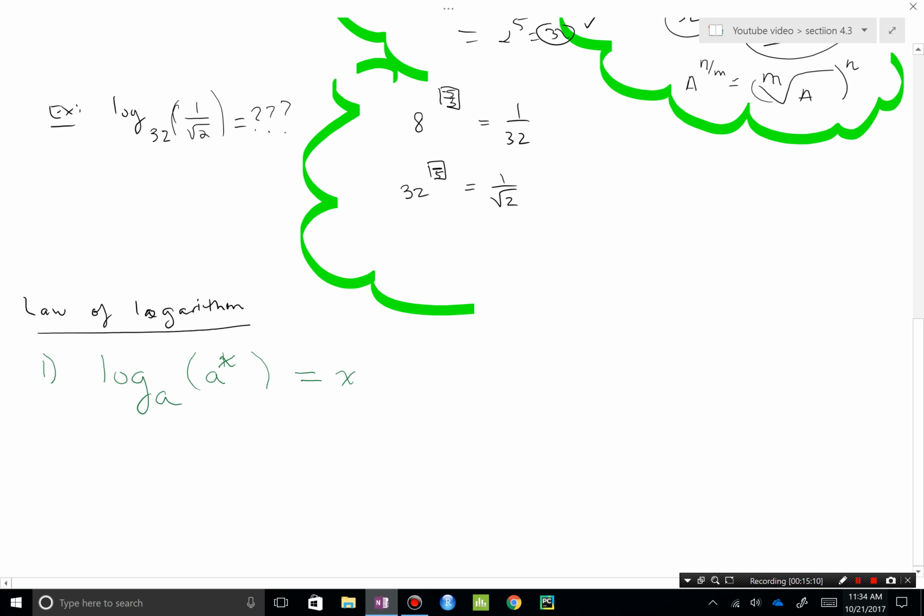You've got to know brass tacks, the basics of logarithms. And then obviously I'll put not law number 0, but the basic understanding. The basic understanding is how to convert these. The base, you have the exponent, it's equal to the answer, and this is the same as log base.